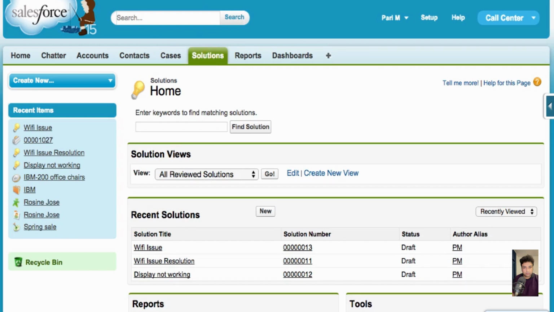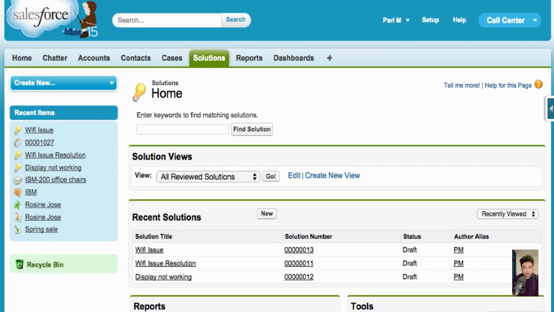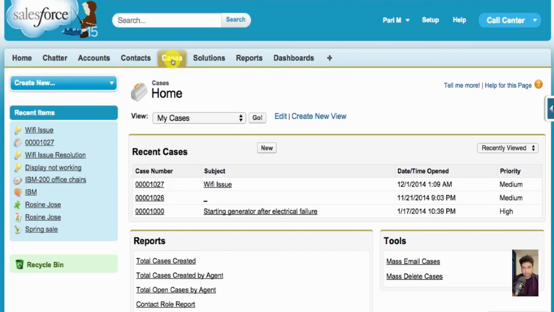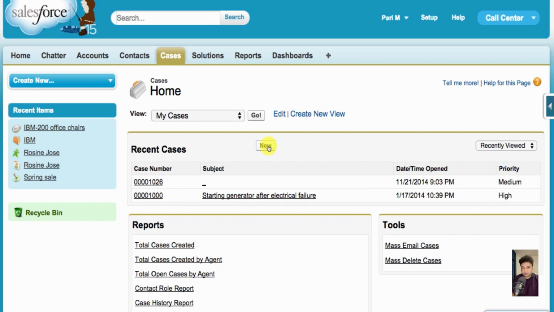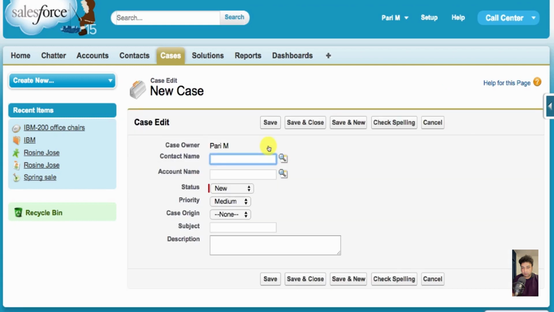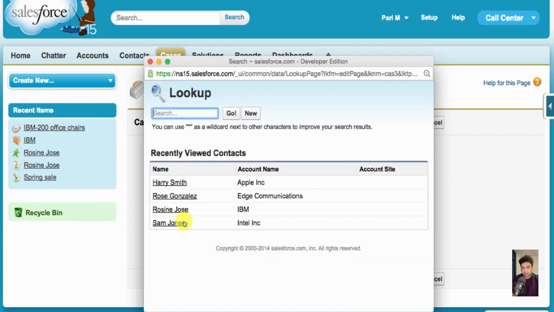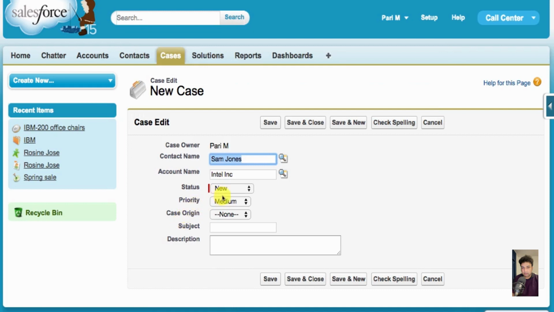Let me give you an example. Dell is a company that sells computers and other electronics. A customer bought a Dell laptop, and when they have a problem, they call the 1-800 number. The support agent takes the call to find out the issue. The agent can pull out the customer information based on the account or contact, and then create a case with some description.